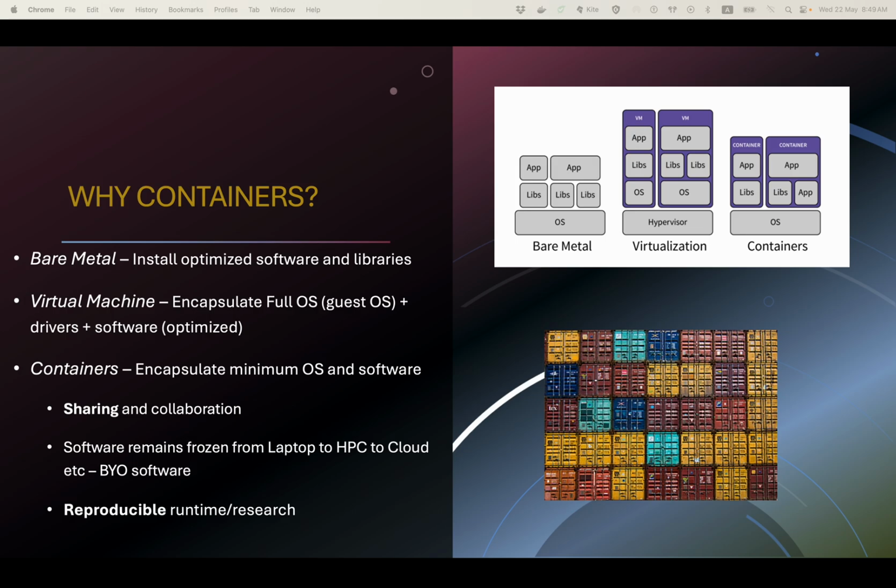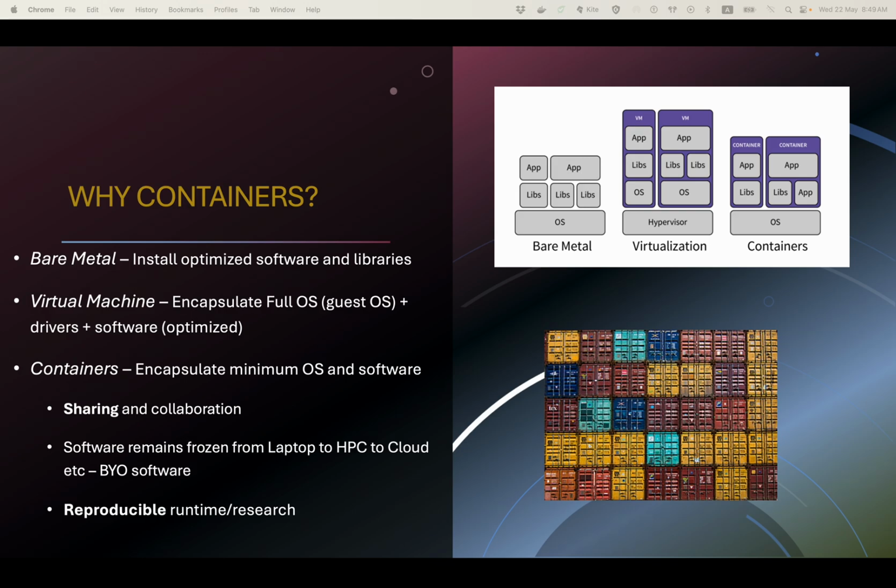Meanwhile, containers are very lightweight in comparison. They are great for sharing and collaboration. And for me, the most important point is that it allows the research to be reproducible. That's because it freezes everything from your laptop, all the libraries and binaries that you want to include in the container, in time. So a container that can be basically old can still be run on modern computers.